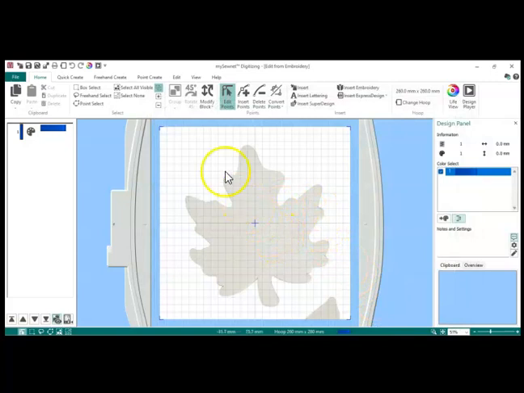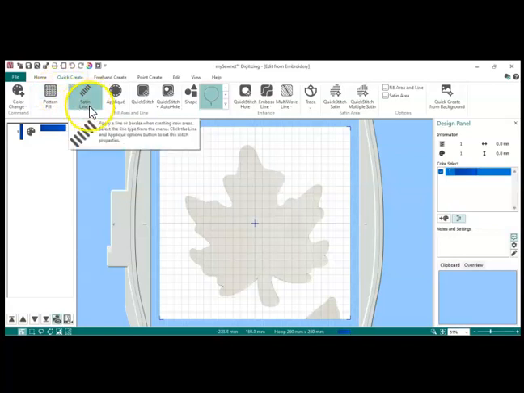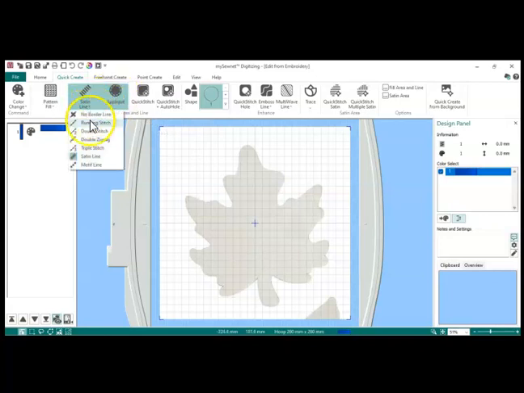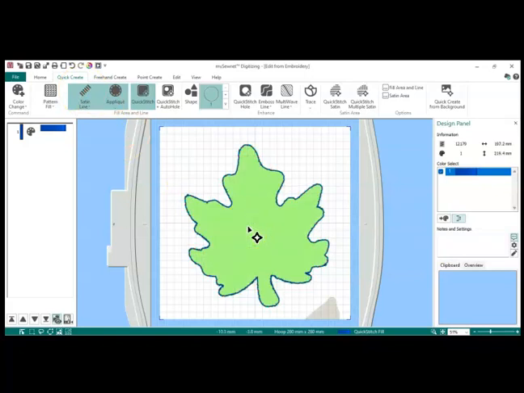And basically what I'm going to do here is go into, I'm going to try to do this the easy way. I'm not sure if it will work. Let's see. Yes, it worked. Yay. So see how I clicked on the applique and I clicked on the satin line and I clicked OK. So what that did is it made this file into an applique.